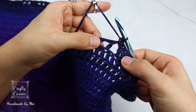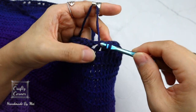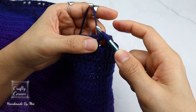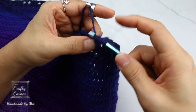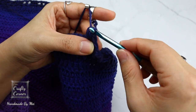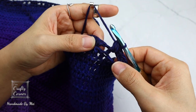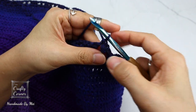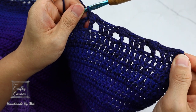Front post bubble stitch. Yarn over, insert around the post 3 times. 7 loops on the hook, yarn over, pull through 7 loops. Single crochet into the next 5 stitches. And this is the repeat, and I'll meet you at the end of the row.